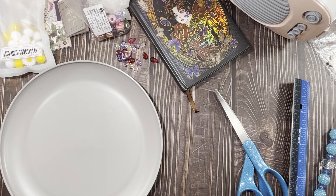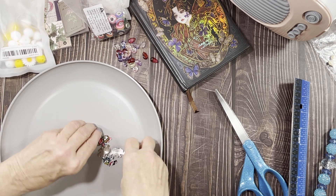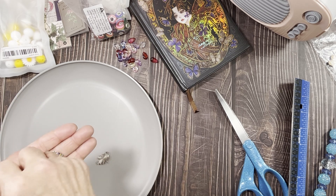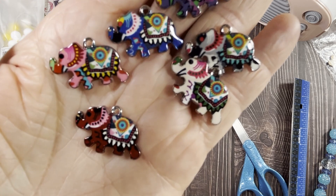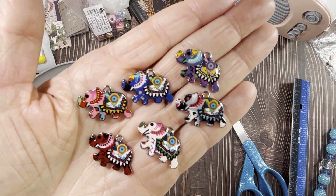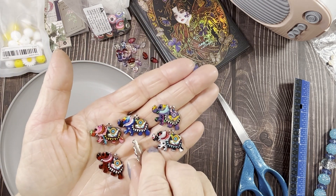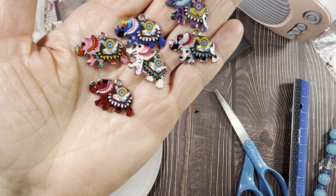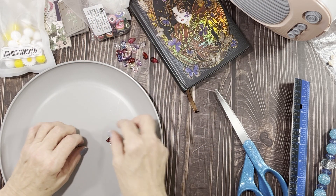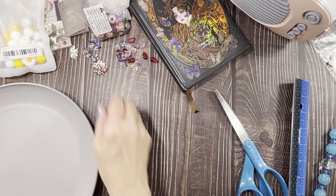These are really cute elephant charms — you get six of them. They're metal with enamel. This red one is gorgeous — so pretty in person. Let me get them all up here. I'm going to get another pack of those. They have silver backing. All of them are beautiful. This was a mixed set — six of them for eighty-eight cents. That red one is really pretty. I would not steer you wrong.